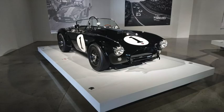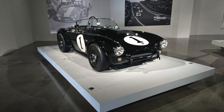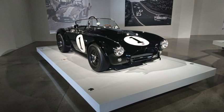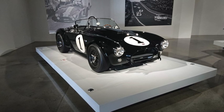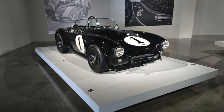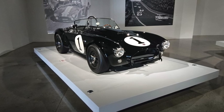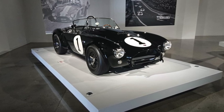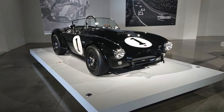There's a Cobra here. Now, why is this Cobra here? This AC Cobra, a British car with an American engine. That'd suit both you and me, Summer, wouldn't it? This is the first production Shelby Cobra from 1962. This is it, the actual first. Wow. They weren't kidding. All that blurb about this collection, they actually weren't kidding.